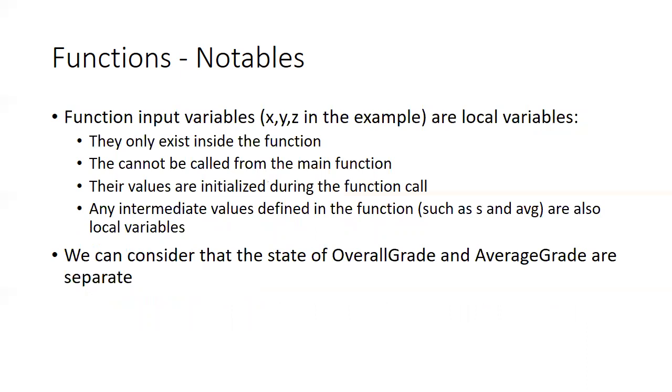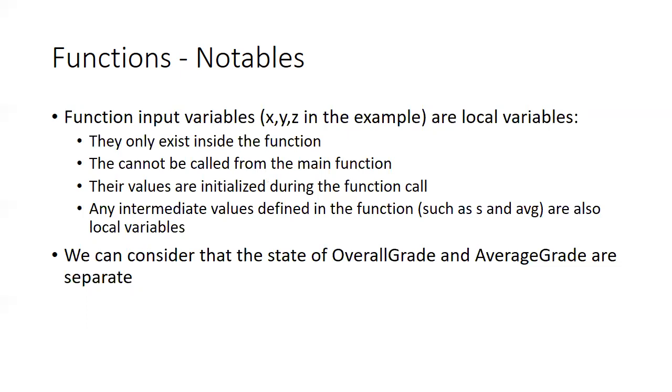All right. So the function inputs the values. That's what I meant by that weird example. The values of those x, y, and z only exist while the function is in the memory, only while the function is being processed. As soon as we hit the return, poof, gone, right? So they cannot be called from the main function. The main's down here. It doesn't have access to this stuff, right? This stuff is living in its own little world in the memory, and it's only temporary.